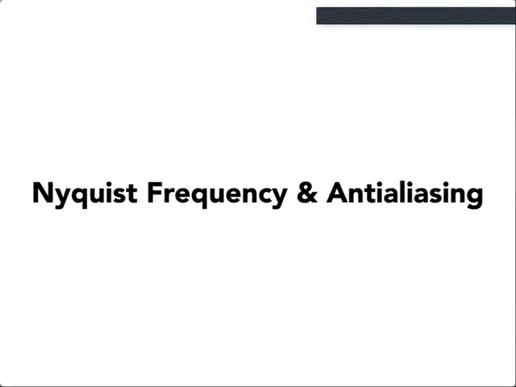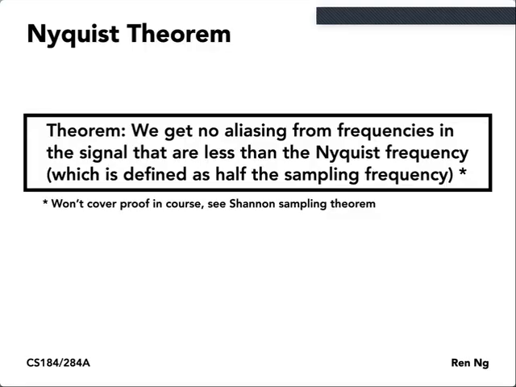The cutoff frequency for where we're going to filter high frequencies has a special name. It's called the Nyquist frequency. It comes from a theorem that relates when we will get aliasing and when we're safe from aliasing. So Nyquist frequency and anti-aliasing is what I want to talk about next. This is based on something called the Nyquist theorem, also a very famous and fundamental result in Fourier transform theory, frequency spectrum and signal processing.